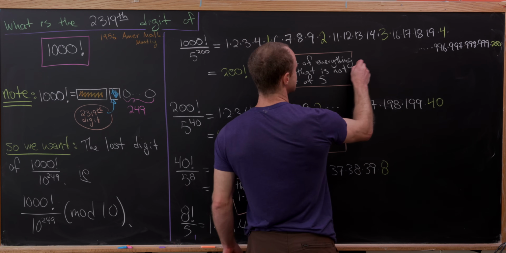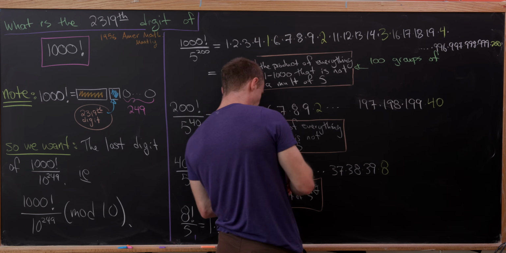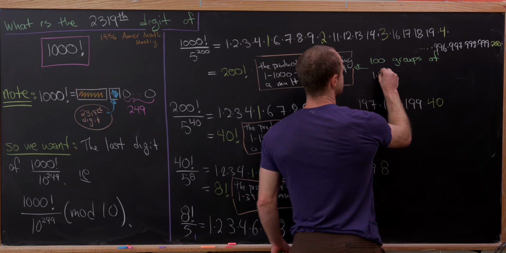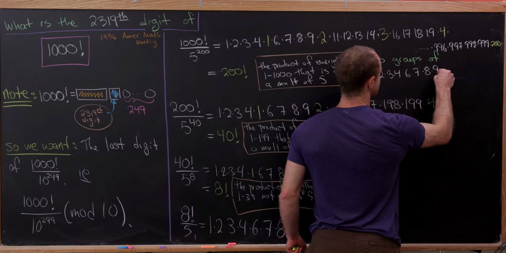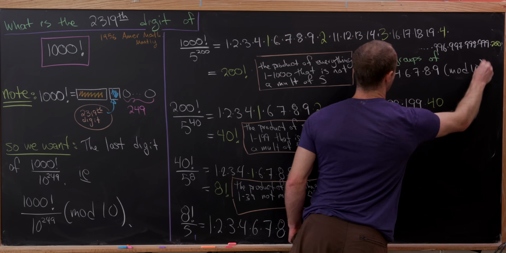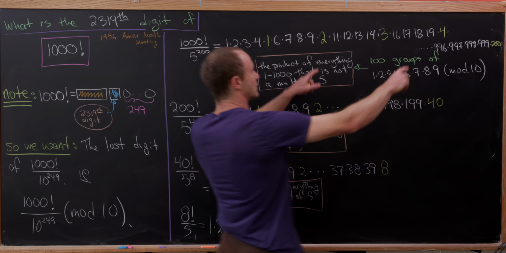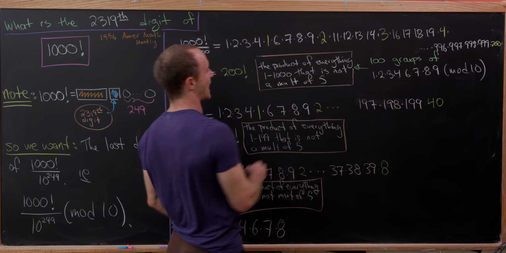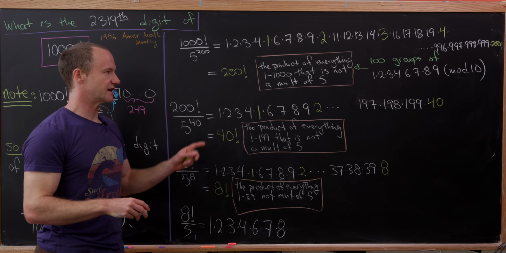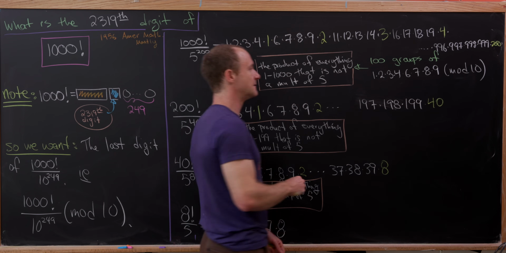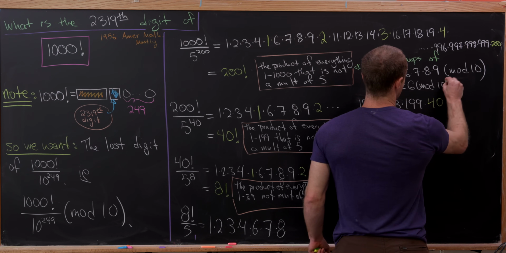So notice that this is exactly 100 groups of things of the following form: 1 times 2 times 3 times 4 times 6 times 7 times 8 times 9 modulo 10. Well, the first one, we see that we don't really have to reduce mod 10. The second one, if we reduce all of these mod 10, we get exactly what we had here, but we have 100 groups of that. But that's a fairly easy calculation to do, that product, and reduce mod 10. And what you'll see is we get this. This is 6 mod 10.